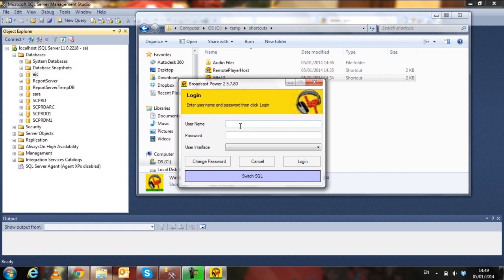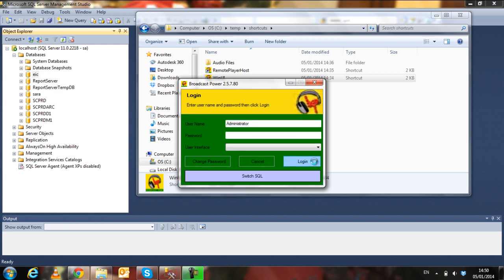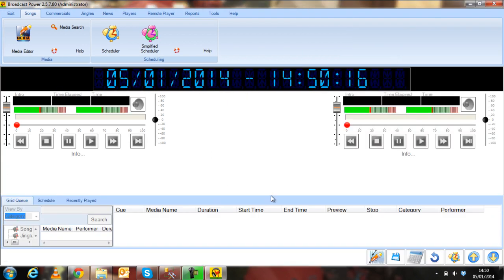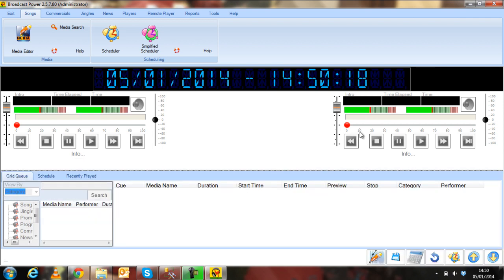Typically it would be like that. So if you start by typing a character, you will get the list of usernames. By default, you've got the administrator account created for you during the installation, so you can select this one. The default password for administrator is 123, and you could just simply press on login. The green background color means that the client was able to connect to the server.